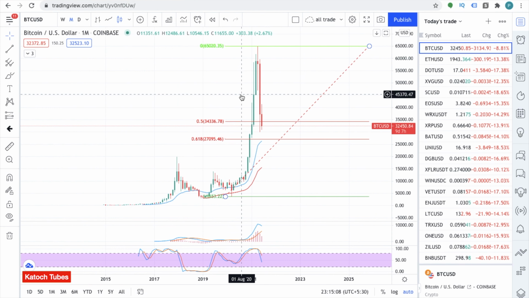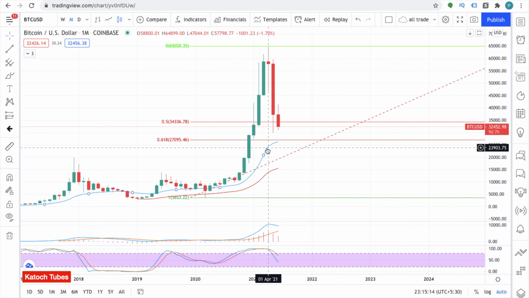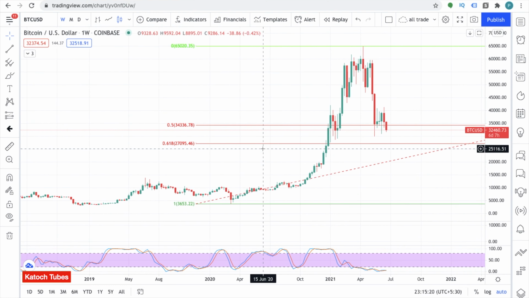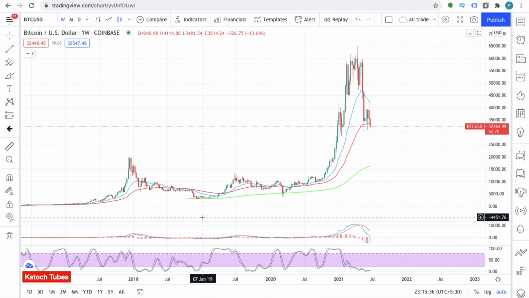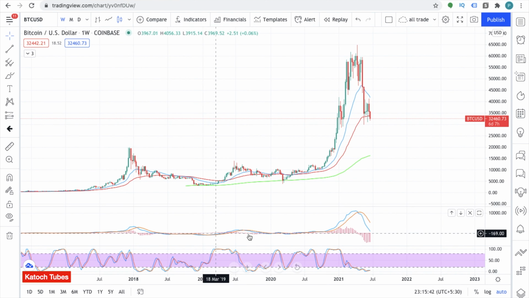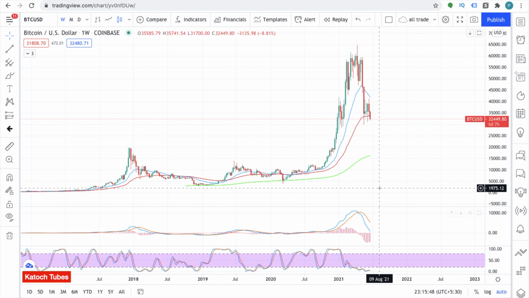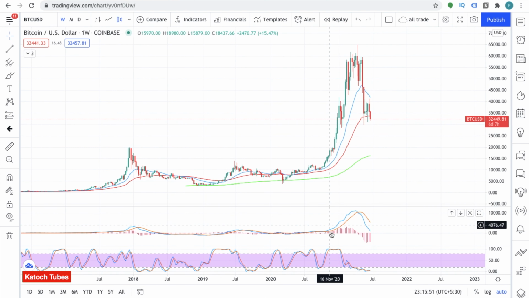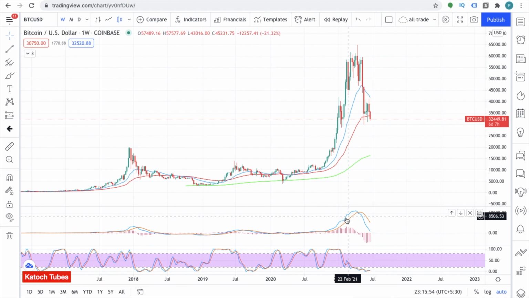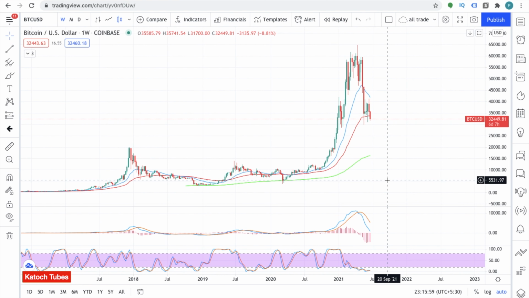So here you can clearly see the indicators that I have been using. So I've showed you 20 EMA, 50 EMA, and you have 200 EMA. So this one is 200 EMA, and just below it you can see MACD, which is moving average convergence and divergence. It will track when the trend is going to change. So this is very helpful in the long run. Basically for the longer time frames, weekly, monthly and daily. This one is very helpful in telling you when the trend is about to change.